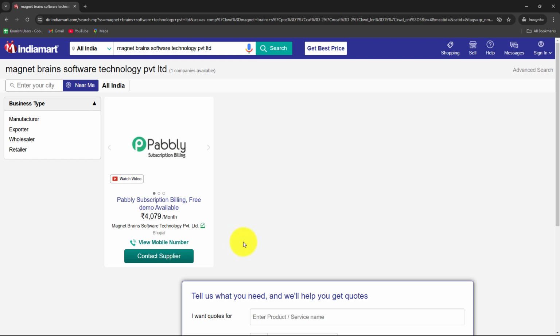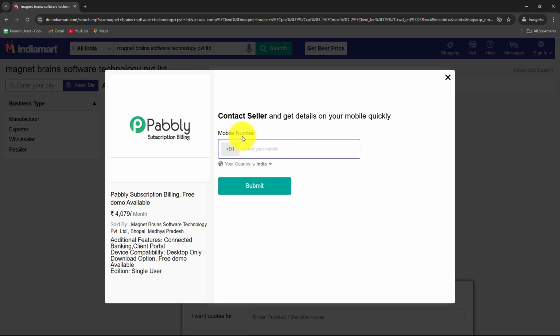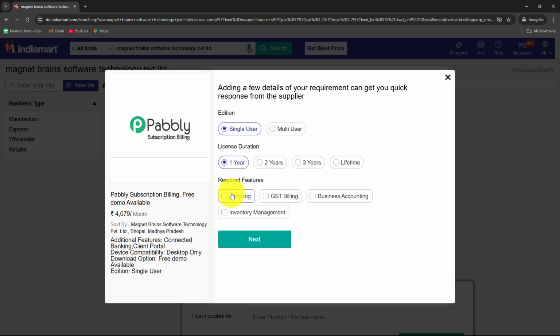As I've already created the profile of the dummy lead, I do not have to enter the name, email, address, etc. once again. When I submit the inquiry with my registered phone number which I used while creating the profile, the details will automatically be sent to IndiaMART, and the same details of that lead will be transferred to Pabbly Connect as well, automatically. So I'm going to directly click on contact supplier, and use the registered phone number over here which I used while creating the profile of the dummy lead. I'm going to submit it, and now it is asking us for some details.